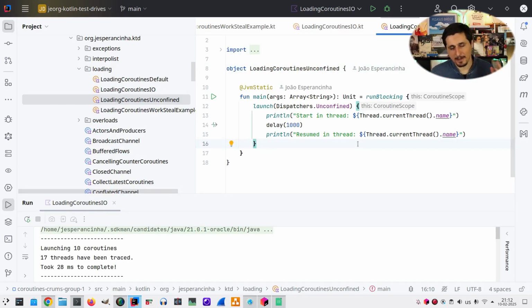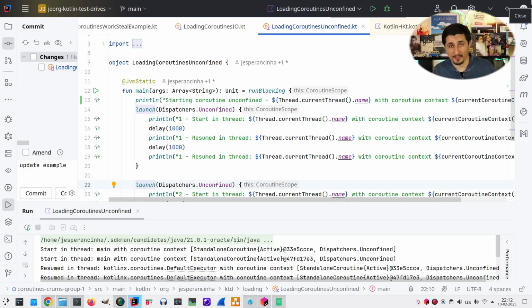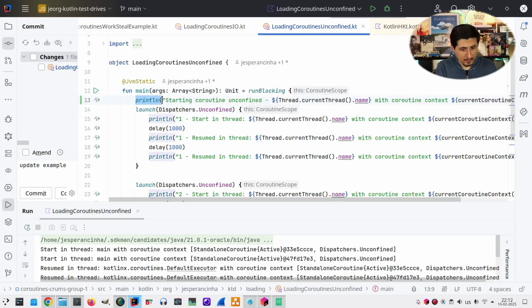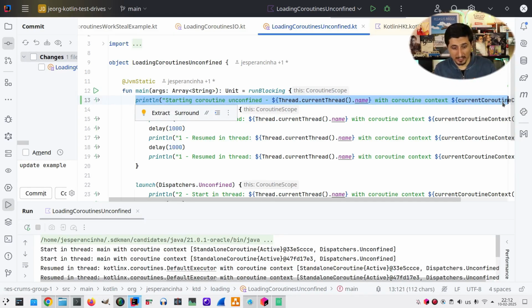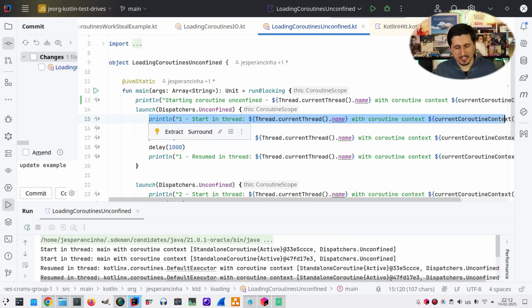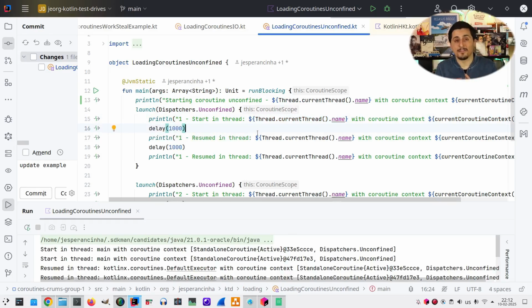The important difference between Dispatchers.Default and Dispatchers.io when it comes to the unconfined dispatcher is that the unconfined dispatcher will start a coroutine with the same thread that called the coroutine builder that created it. If we look at our example, we will see that we start our code with run blocking. Here we have the body of the run blocking section, and then here we are printing out the current thread in that run blocking. As we know from before, this will be the main thread, which will have the blocking event loop. But when we launch with unconfined, it will have a different context, not the blocking event loop, but it will have the same thread at the start of the coroutine. So the first set of instructions before the first suspend, before the function actually suspends, will have that same thread.